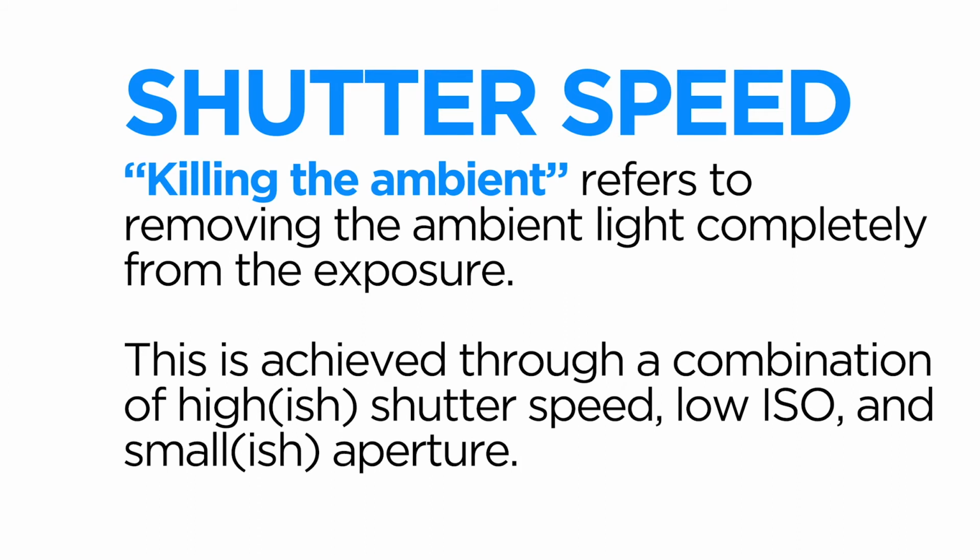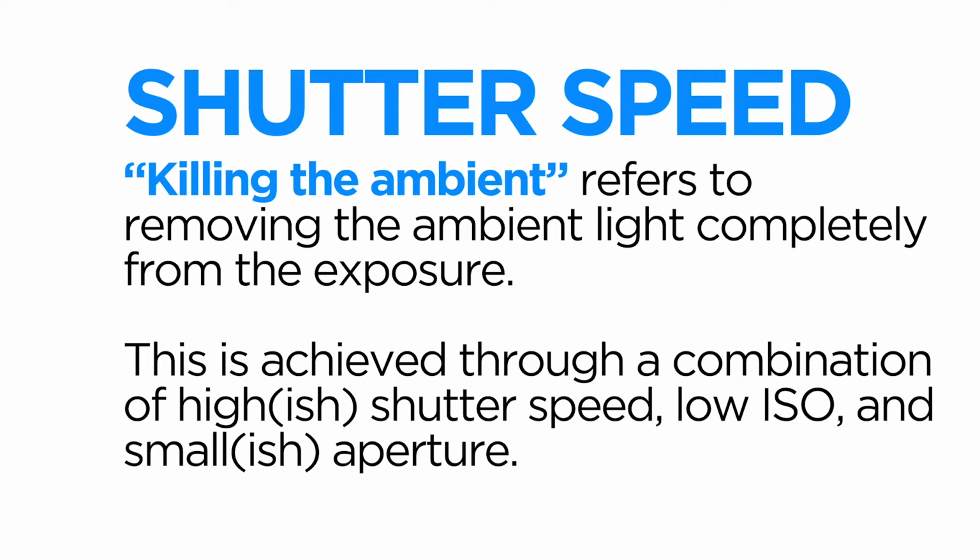Another thing we can do with shutter speed: just like we can blend in ambient light by letting more of it in with a longer duration, we can also completely get rid of the ambient light by having a short duration shutter speed. So the ambient light in your room, or outdoors, or wherever, will not be there if you have the right combination of shutter speed and flash power settings. You will not have any of that light in your flash exposure. All the light in the exposure would come from the flash itself.